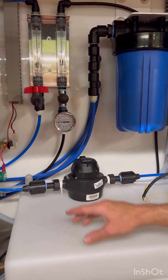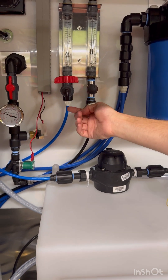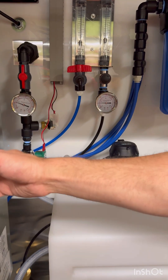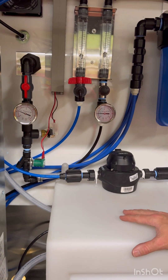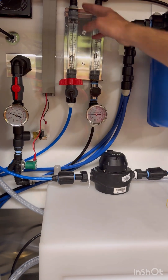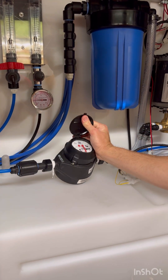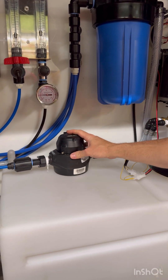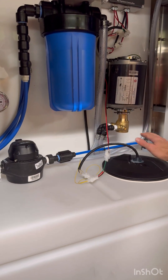This valve right here is a little test valve where you can get your TDS reading of your RO. You can take your TDS reading here or at this valve — this one is a little easier to control. Once it goes through here, your good water loops around and goes through your meter. This is where you take your meter reading and record it every month in your app, and that's what goes into the tank.